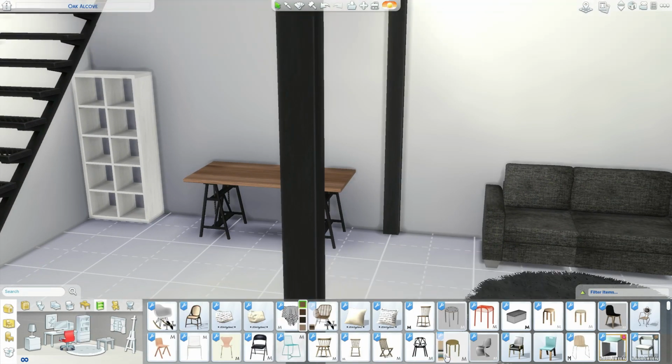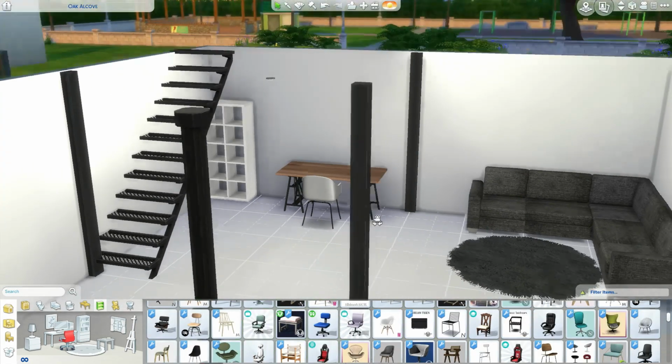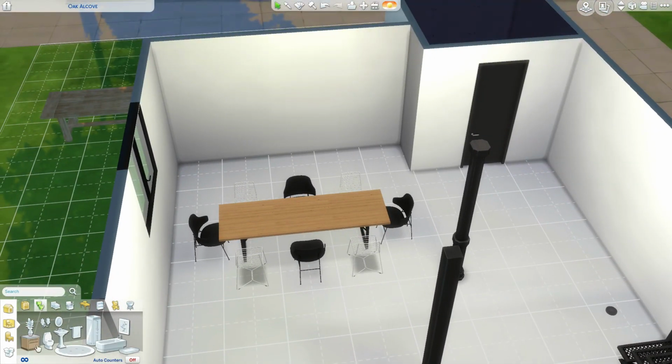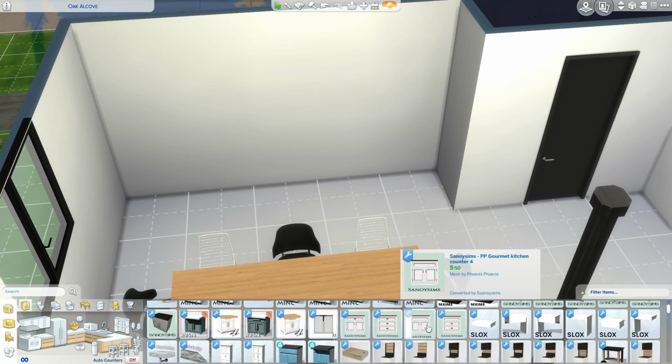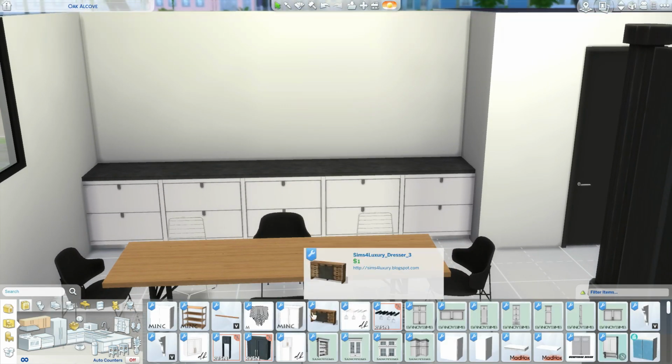But anyways, I hope you all like the apartment, and I hope you like the lofted area. And it's actually a loft. I've made so many quote-unquote lofts lately, but they haven't actually been lofted, so this one's actually a loft for you guys. So enjoy.